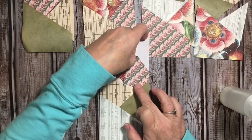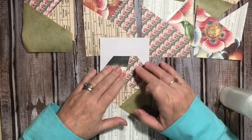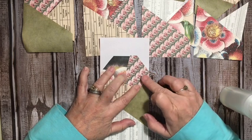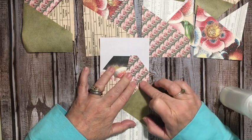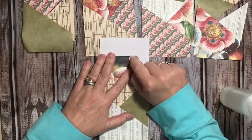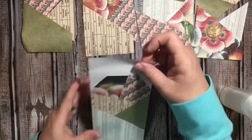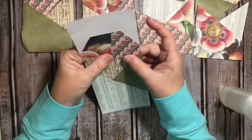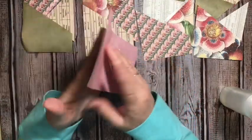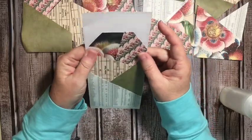Okay. And it's possible that their things are not going to fit back the way that, like right here, I have a little bit of a lip. It's okay. We'll be able to cut that down. Okay. But I have my tag. It's a little flimsy. The weight of this is a little flimsy, but it's not going to be as bulky as some of the other ones that I've done.